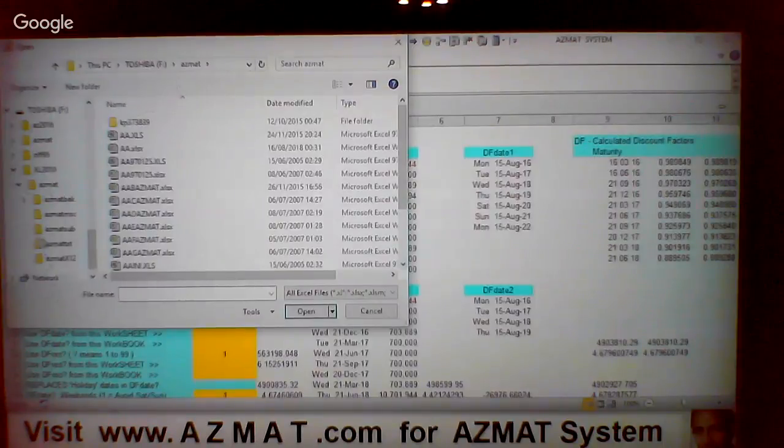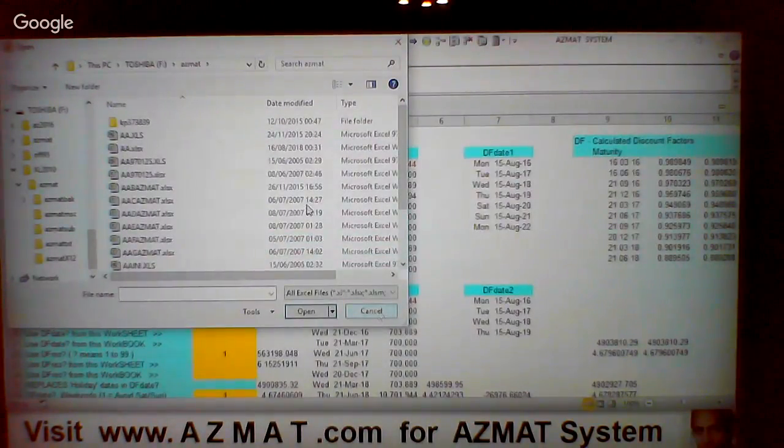That is the directory we are in. Now your text directory is AZMAT text, which is a subdirectory of the AZMAT program directory. This, where your user files are stored, is under AZMAT on whichever disk drive you're using. I'm using drive F, so it's under the drive F AZMAT. That's where it is. Okay, so now I'm just going to come out of it, cancel.